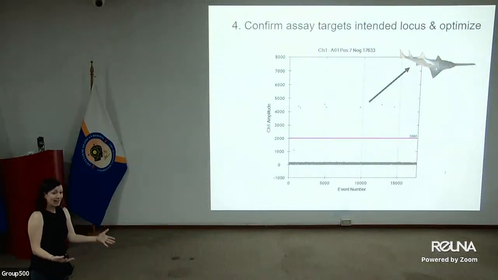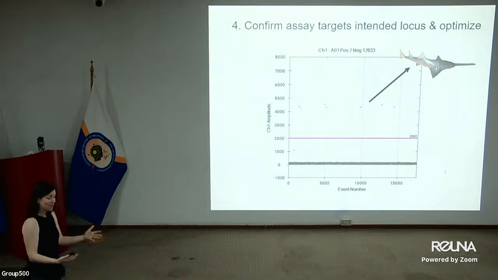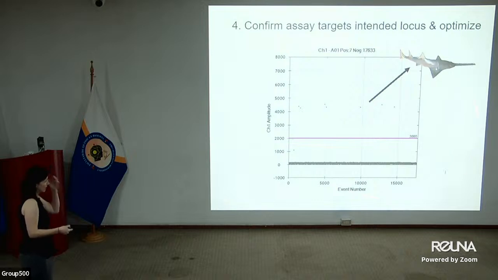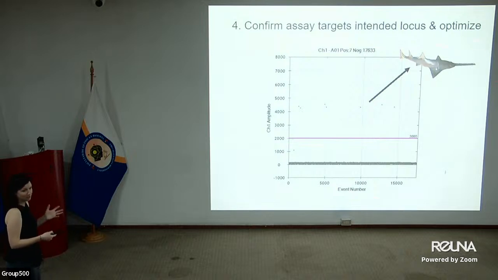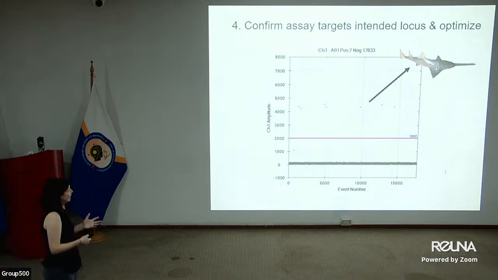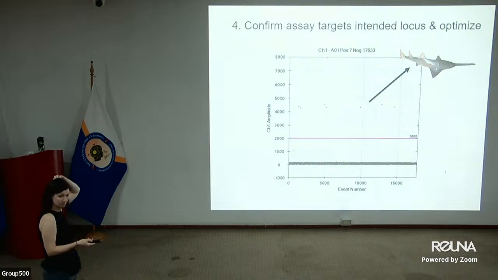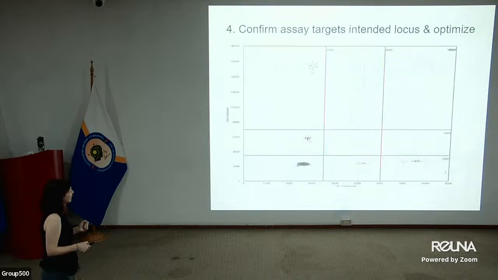You have an assay, you have to test it in your target species. So this shows a test for our largetooth sawfish. Each of these dots is a positive. This is an eDNA sample, so that's why it's very low. There's only 1, 2, 3, 4, 5, 6, 7. 7 of those droplets of 18,000 droplets had DNA.